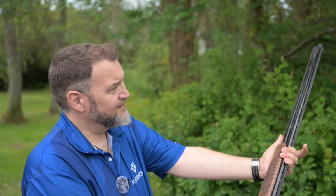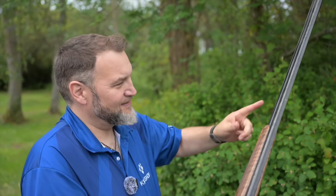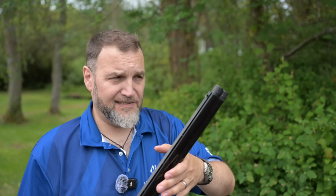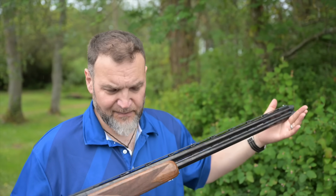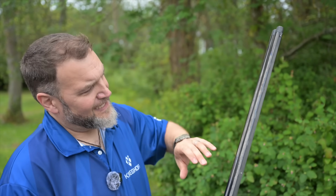As usual, 32-inch or 30. This one's a 32. Multi-choke. The guns are supplied with an absolute raft of chokes. You get 8 chokes for the gun. They pattern really, really nicely. Nice extended black chokes that work very well with the gun. It's a real selling point. They are well spec'd and well looked after. It's a definite USP for Caesar Guerini.